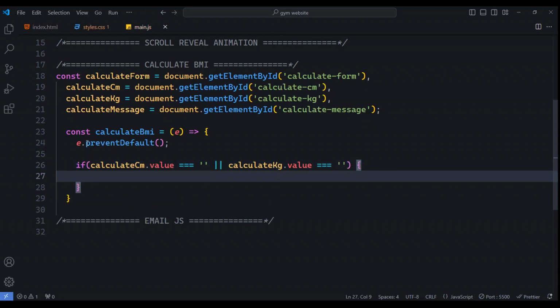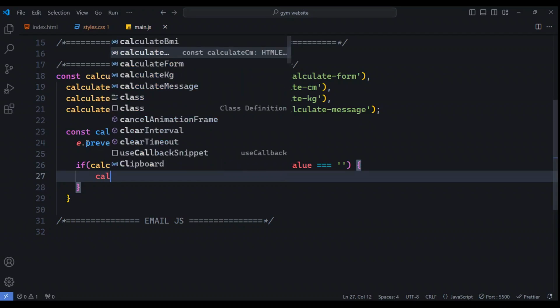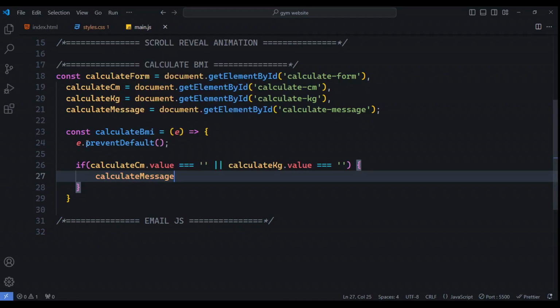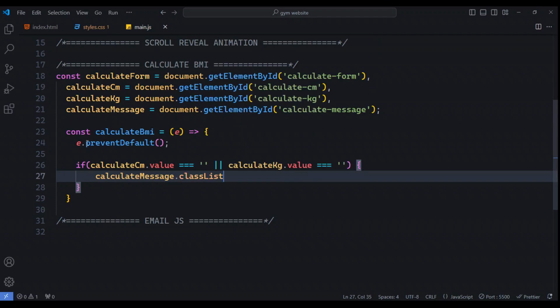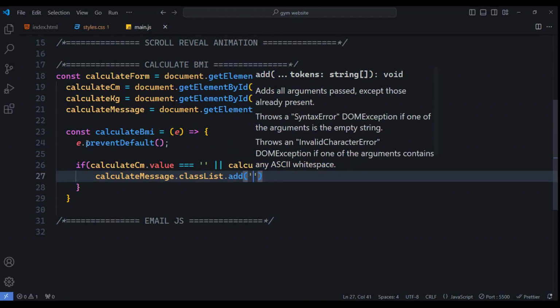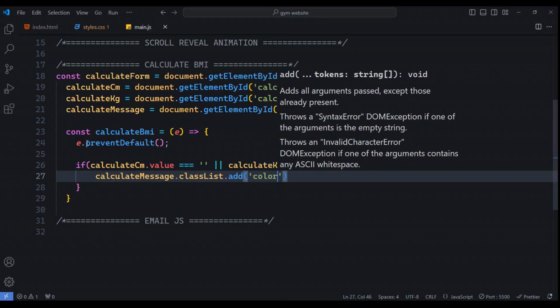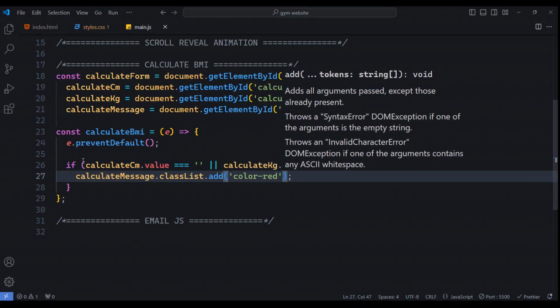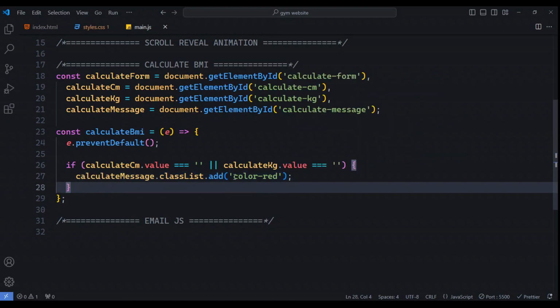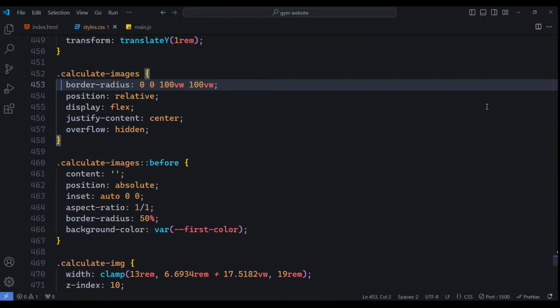First, we will add the class color-red to calculateMessage. Now let's style this class in CSS.